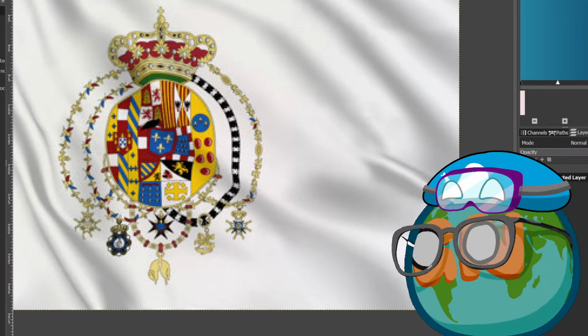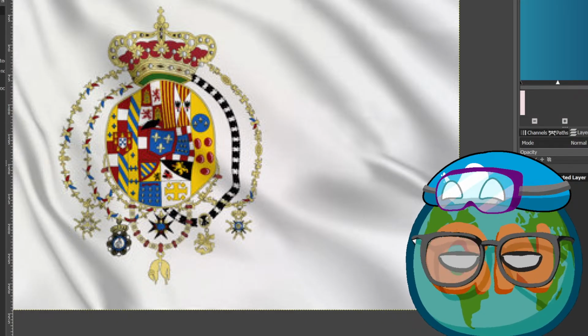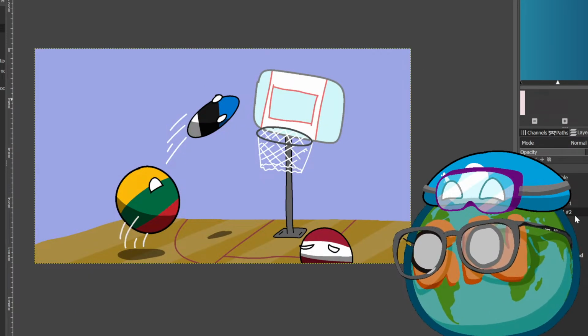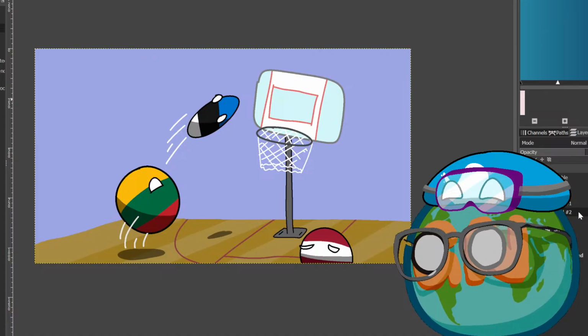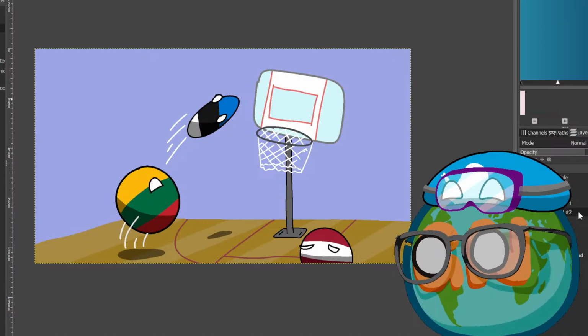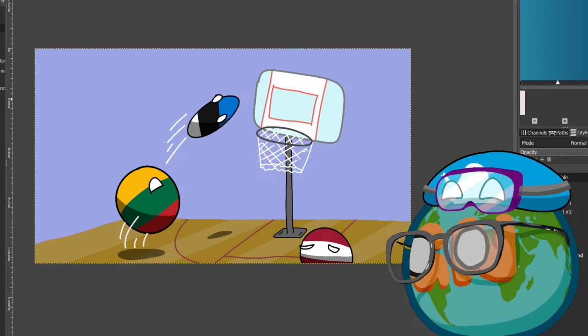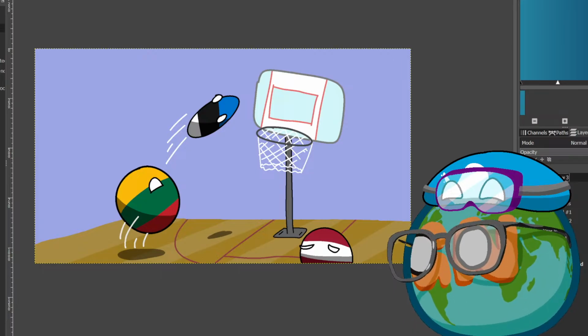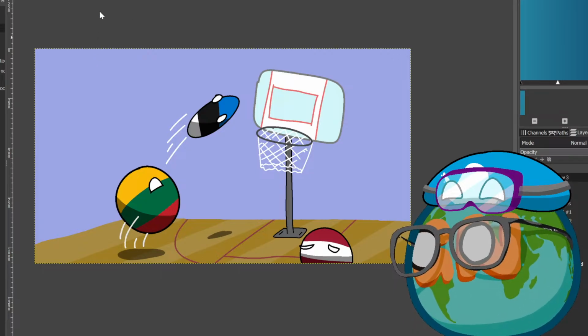Slovenia with a bee plushie. I don't know if I could draw a bee plushie. I'm gonna go ahead and draw another layer here. Gonna change the background color as well.